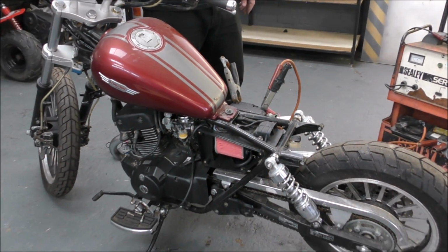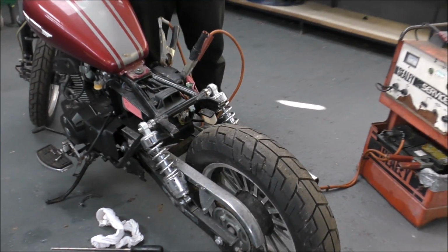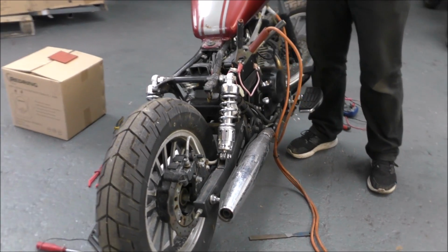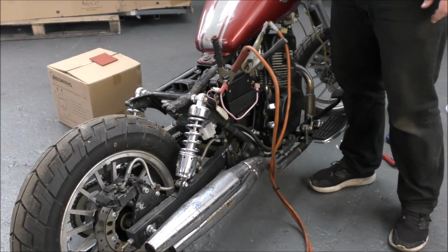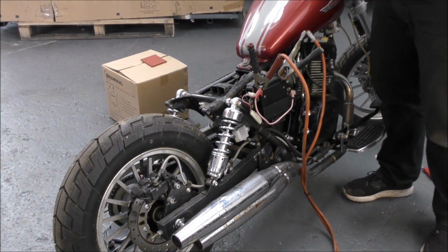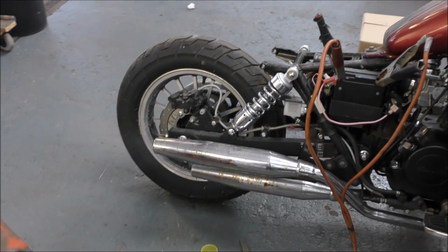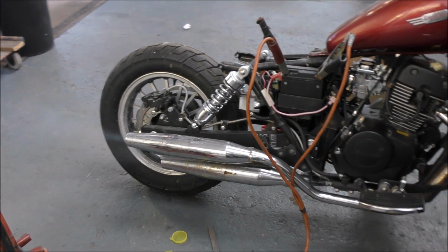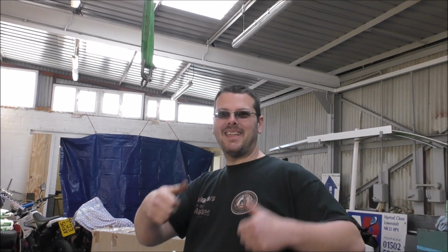Can you believe that? Bloody bits! That's not bad! Very smooth. I'm choked still. Yeah, this smoke meter has been starting for a long time. Can't argue with that, can you?